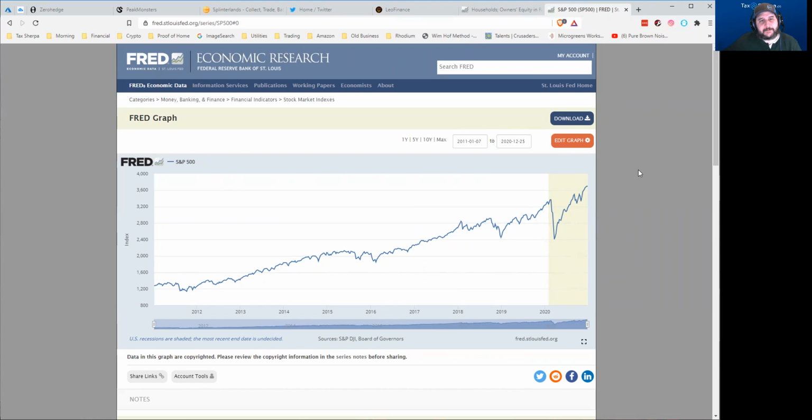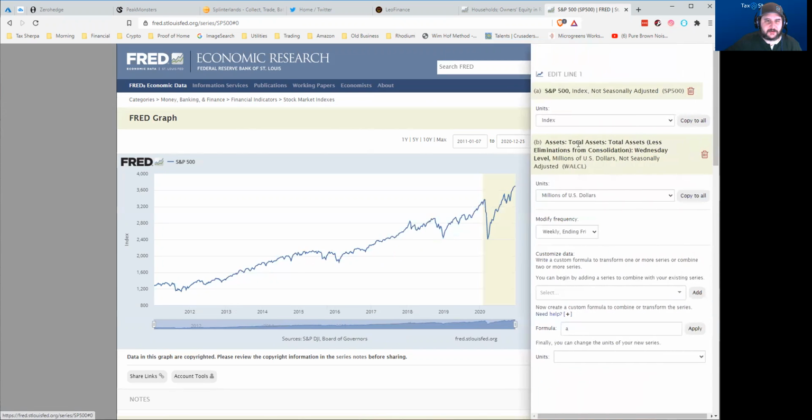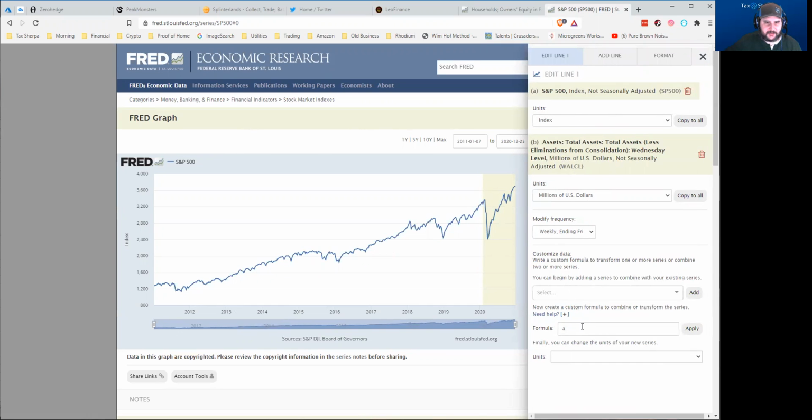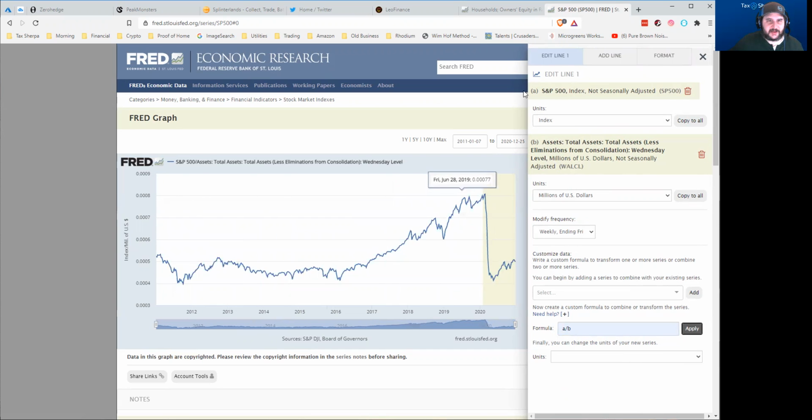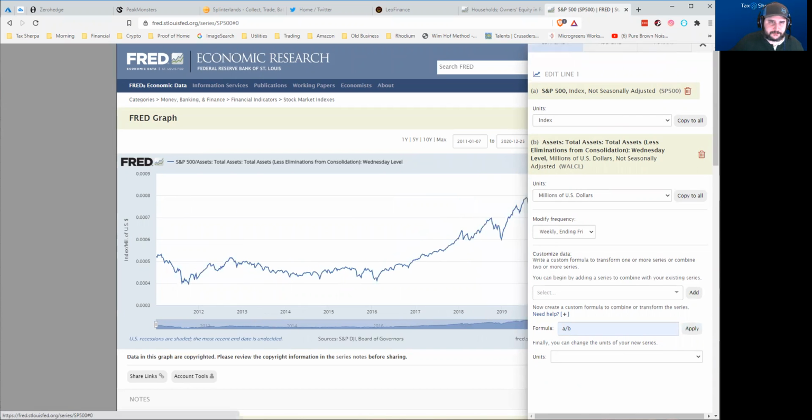So what you might have seen before if you watched the Leo roundtables is that if you look at this graph and normalize it for the Federal Reserve assets, it's a very different picture. So I already have the line inputted here. And this is the St. Louis Fed system, it's the Federal Reserve database, basically. So we just divide one by the other. So we're taking S&P 500 index divided by total assets of the Federal Reserve itself, which means how much they hold on their balance sheet, which is how they monetize and create new money.